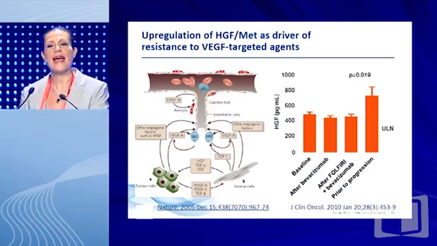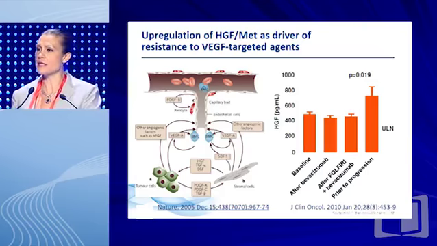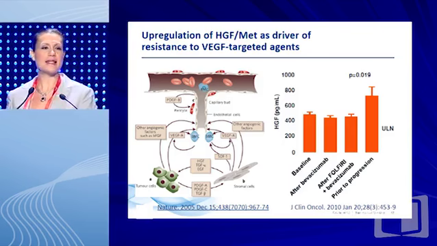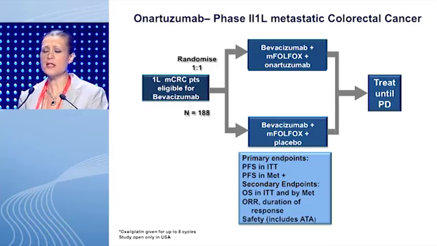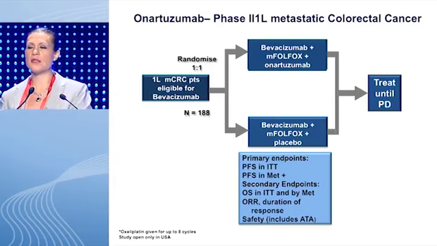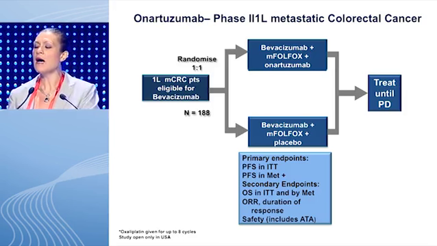We've also used this to look at potential new targets in combination with anti-angiogenic therapy. So we also saw from this study that plasma HGF, hepatocyte growth factor levels, were increased about the time of resistance to bevacizumab potentially. And so could we hit the c-Met pathway, which is the HGF receptor pathway, in combination with bevacizumab to potentially have more anti-tumor effect? And so this is being looked at right now in metastatic colorectal cancer. This is a first-line study of FOLFOX bevacizumab plus or minus onartuzumab, which is an anti-Met antibody. So hopefully we'll see data from that later this year.